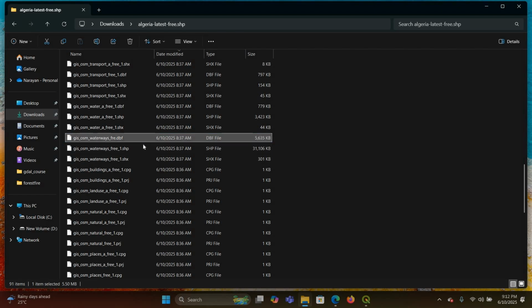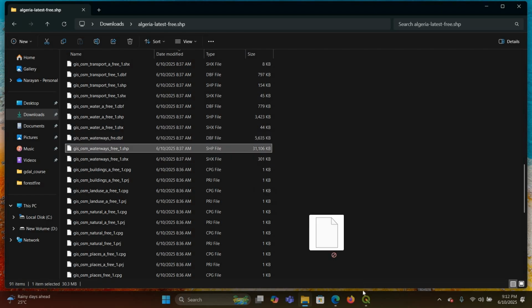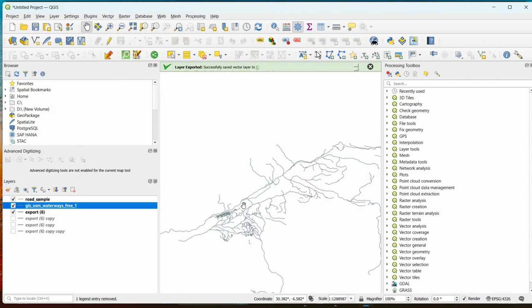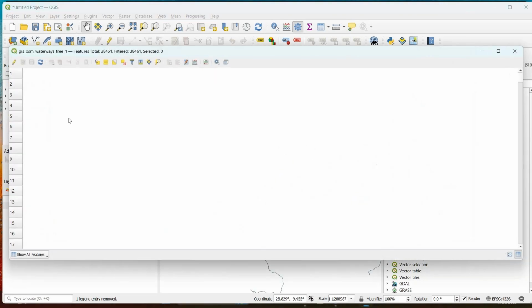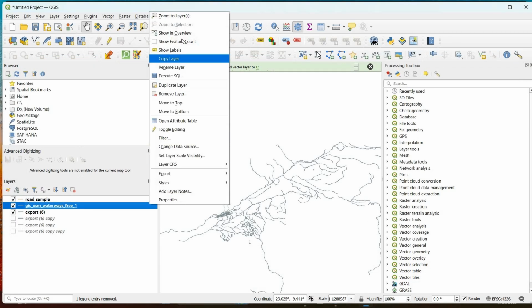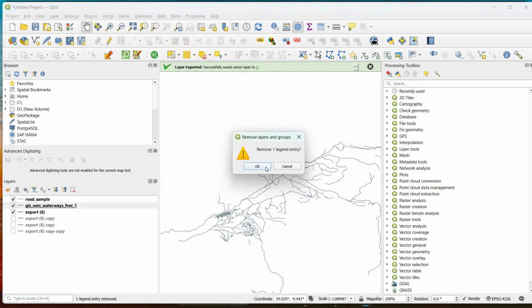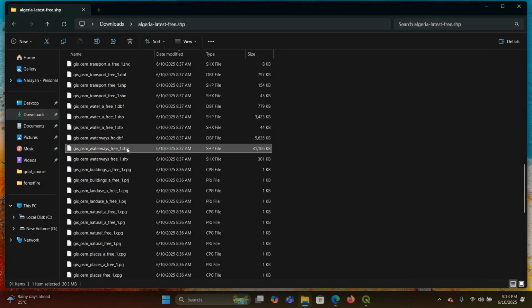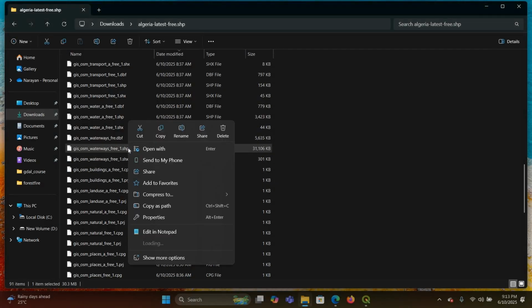So I just rename this file, and now when I put this shapefile in, it is still loading. But if you open its attribute table, there is nothing, it's null. So you see, this type of thing may happen when you are working with shapefile datasets. So you should be aware of it.